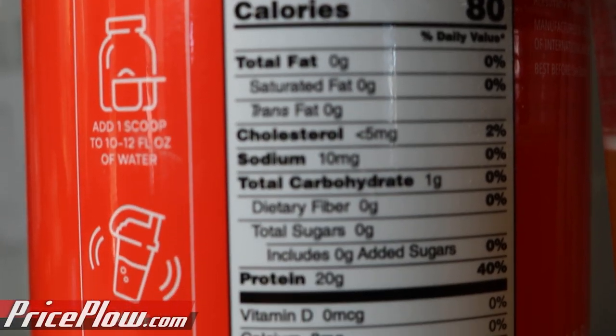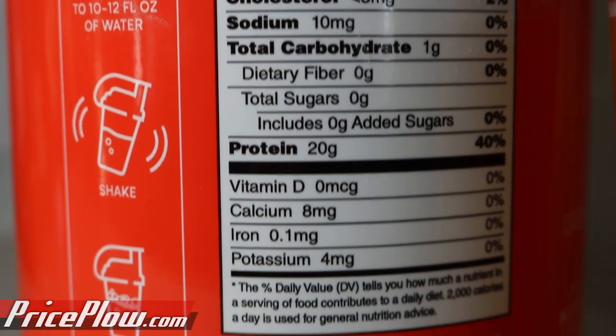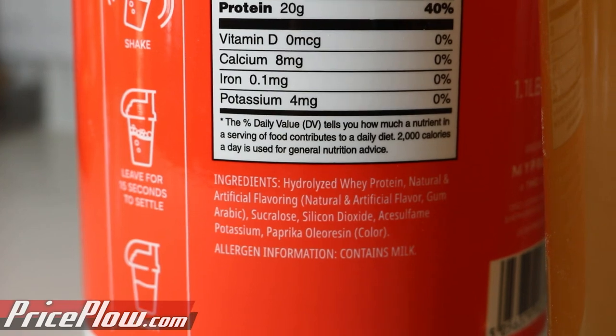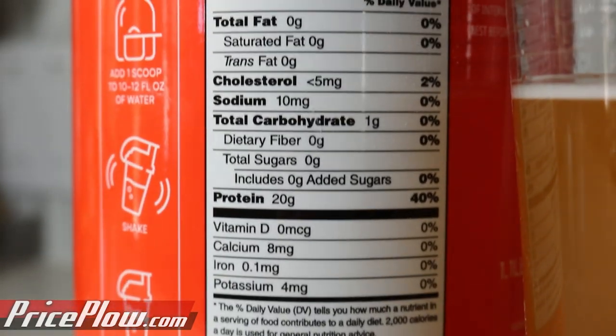I am very excited to try these — it's been a hot thing. A lot of times we hype these up for the summer. It's getting a little colder out but that's why I live down here in Texas. No offense to my Cleveland friends who see gray skies for six months out of the year. When it's nice and sunny out, we like a nice, smooth, refreshing beverage — not always a thick, chocolatey milkshake.